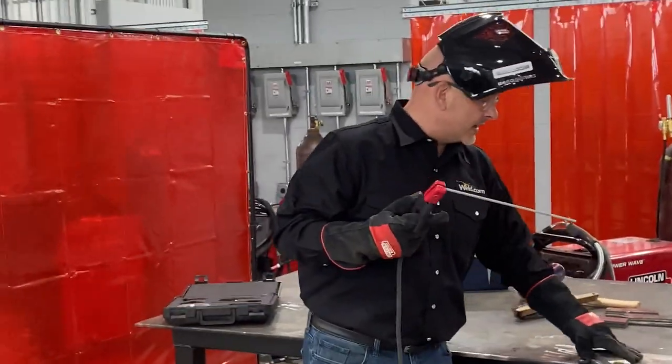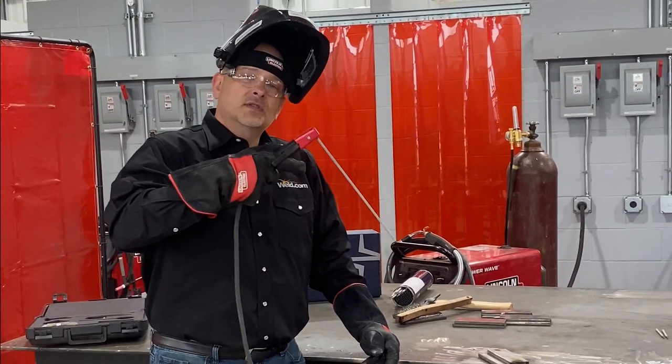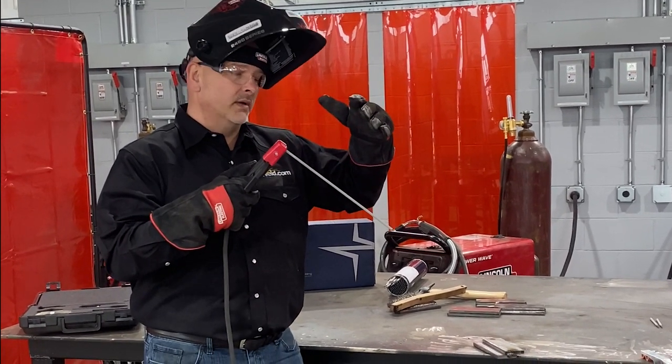All right, so I'm going to demonstrate here. I'm going to run this particular joint. I'm going to weld this one with my work angle just a little bit too high, because I want you to see the difference in what that makes and how that weld lays in there.